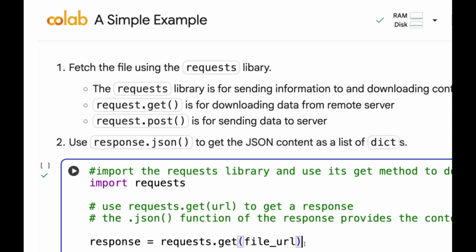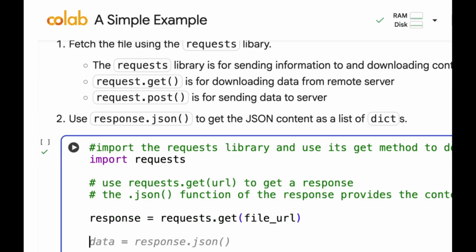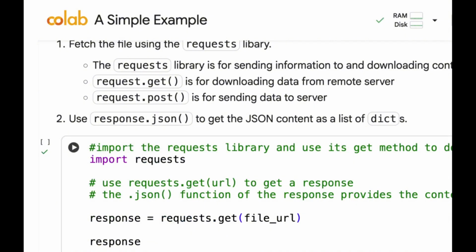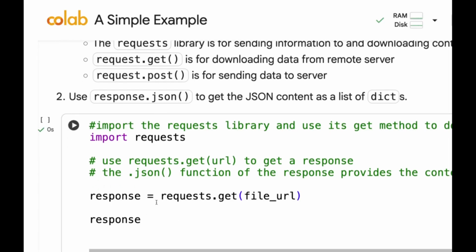So right now, let's get a file and store it in a variable called response. And what we want to do is to see what will happen. Let's just type the name of response, the variable we create as a response to the HTTP request of getting data, and then let's run it. Now, the response variable doesn't really show you much information, right?